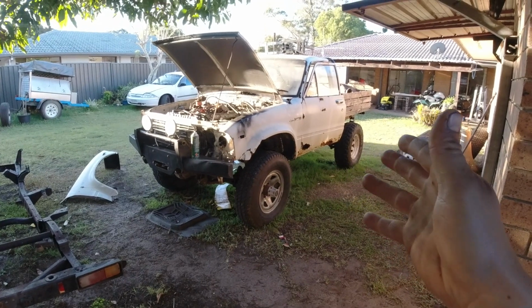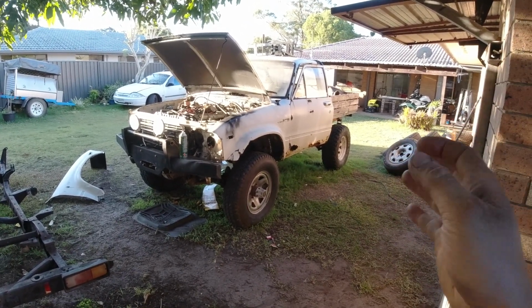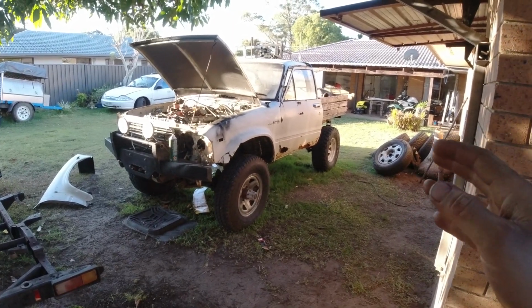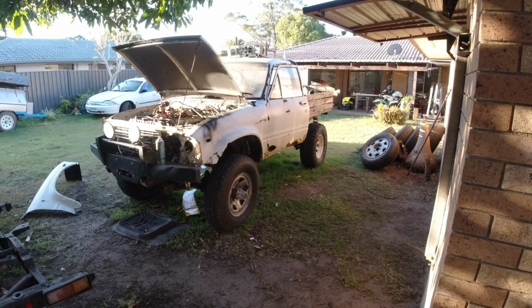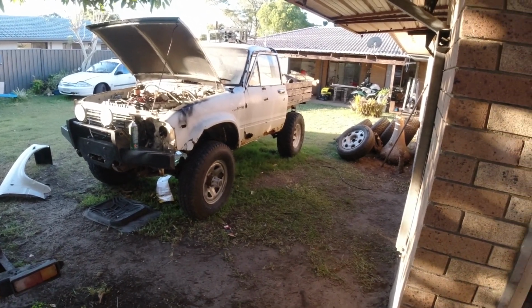Well, boys and girls, we're back at it again on Crumpy the RN46 Toyota Hilux. A lot of you guys have been messaging me and wondering why I haven't been working on the 40 series. I would really like to, and I will in fact get back to working on the 40 series, and I have promised a few people that the next episode will be on the 40 series.